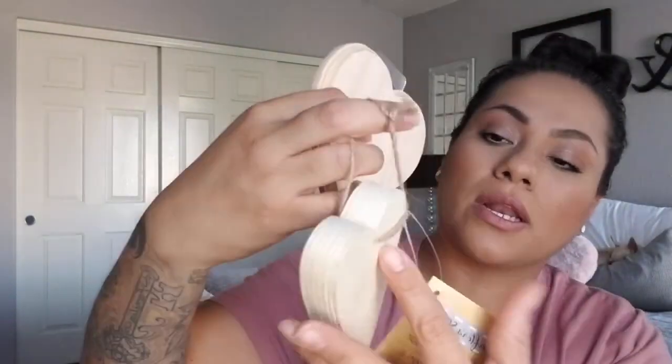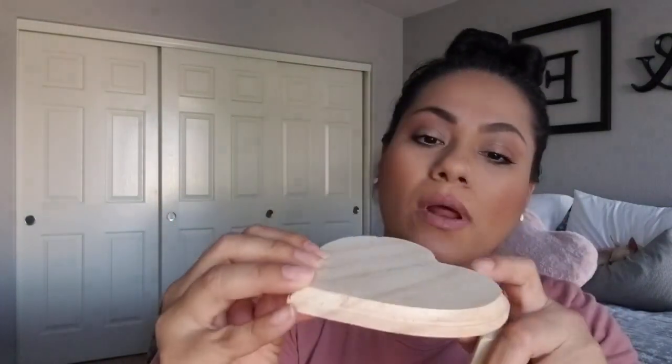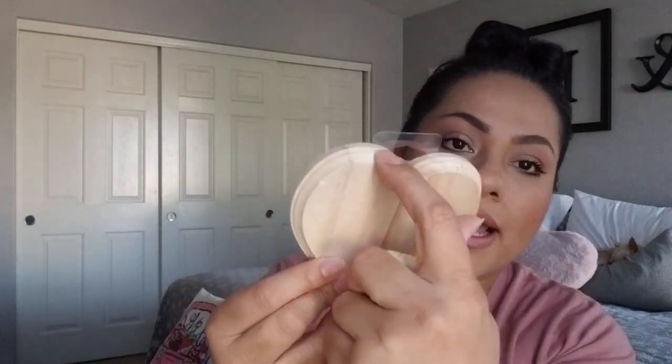I picked up a couple of craft hearts. They have this one with twine on it — you could change out the twine for ribbon. And then I picked up this one. I think I want to sand this down a little bit because I don't like how it has rough parts. I saw a video where someone used these as coasters, putting felt on the back — that would be a cute idea. I like this and I think I want to stain it.